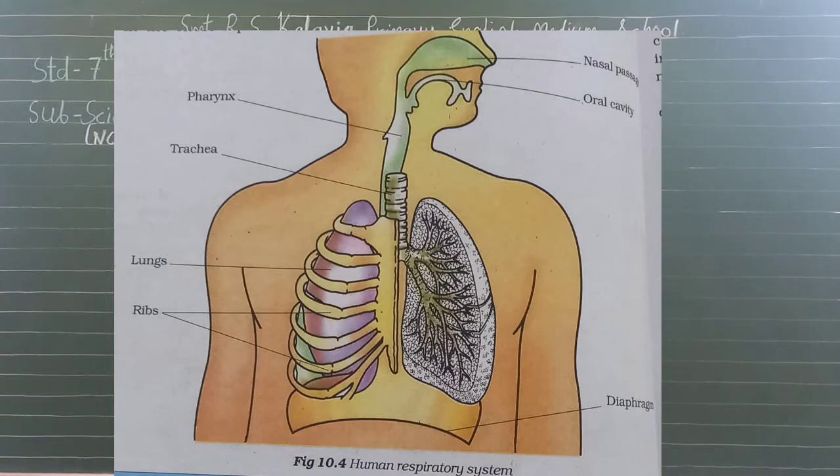So you can see in the picture that the human respiratory system involves the nasal cavity, oral cavity, pharynx, and trachea, or we can say windpipe. The trachea is a C-shaped cartilage. Then there are the lungs and rib cage. The internal and outer structure of the lungs are given, and the ribs on both sides, and the diaphragm, which lies as a muscular sheet at the floor below. So this is about how we breathe.